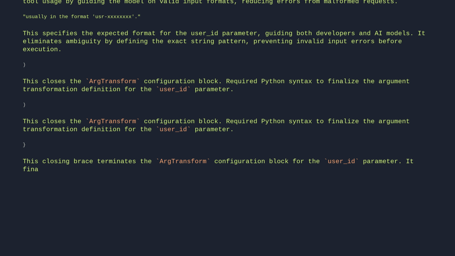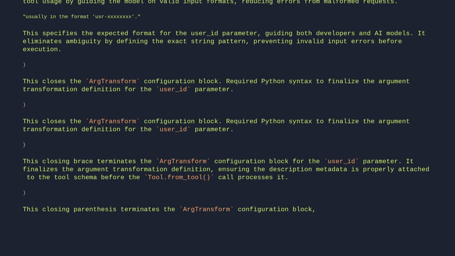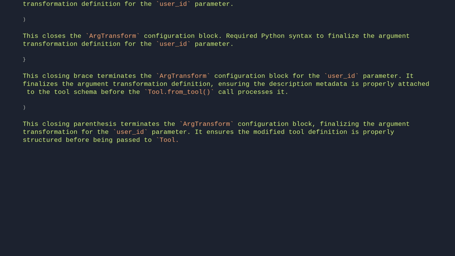It finalizes the argument transformation definition, ensuring the description metadata is properly attached to the tool schema before the tool-from-tool call processes it. This closing parenthesis terminates the ArgTransform configuration block, ensuring the modified tool definition is properly structured before being passed to tool-from-tool.